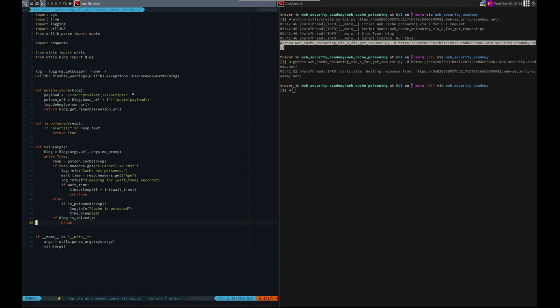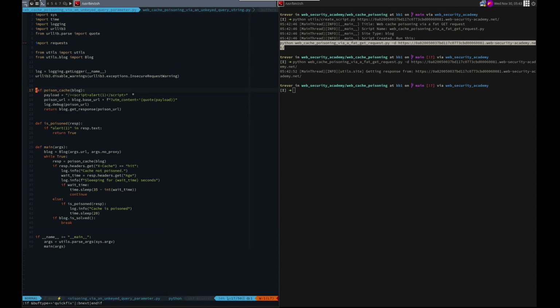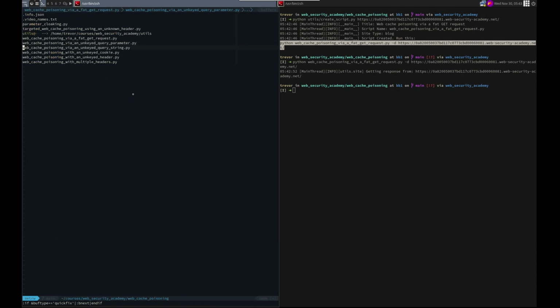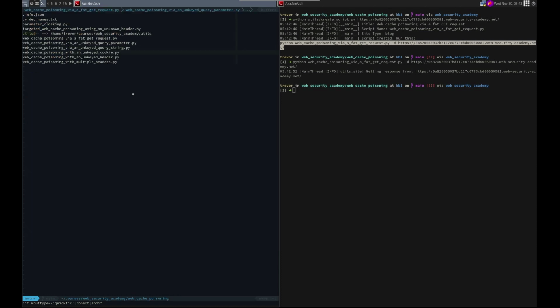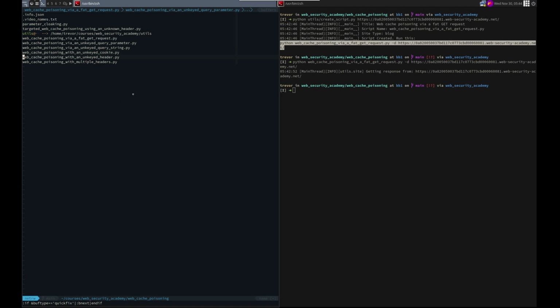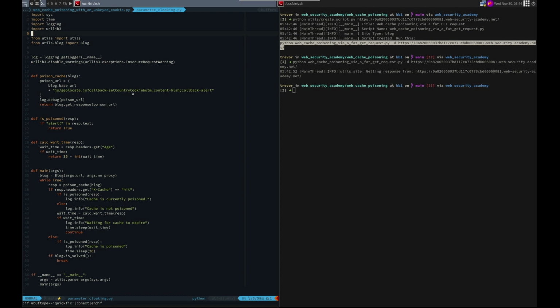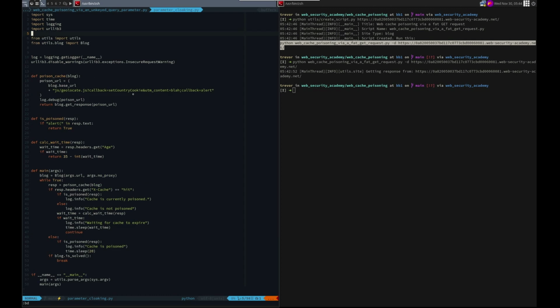No, it wasn't this one. It's not keyed. It's not header. Parameter cloaking. Sorry, it was this one. All right, let's close all the ones that I opened. This one. Okay. And we want poison cache.